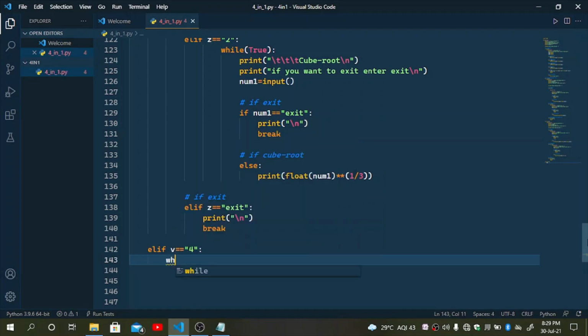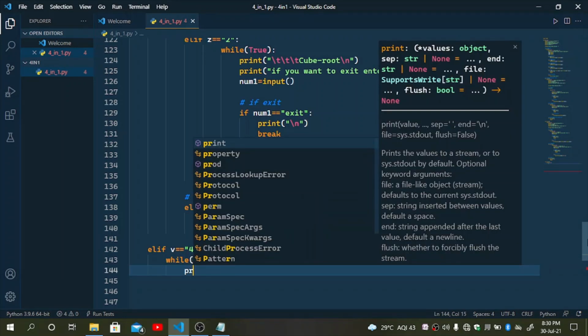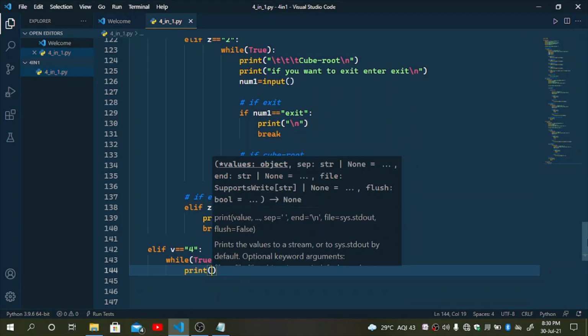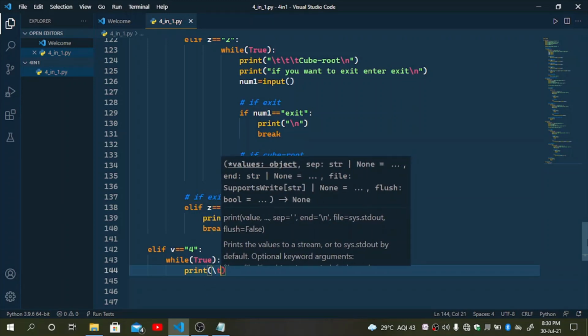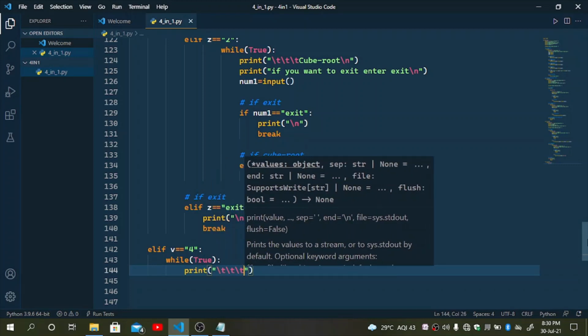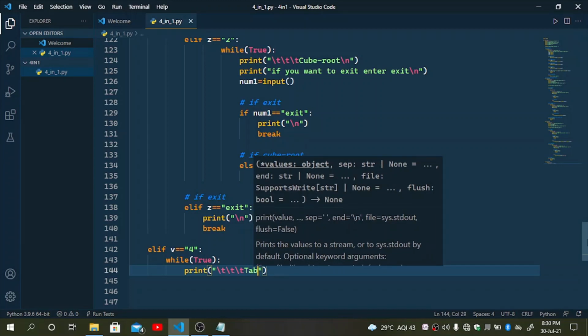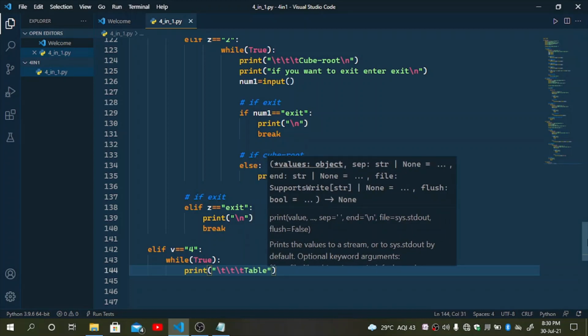Now, sorry, you have to create one endless loop, okay. Print triple tab, table, okay.